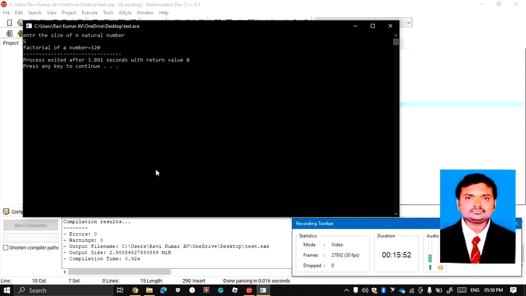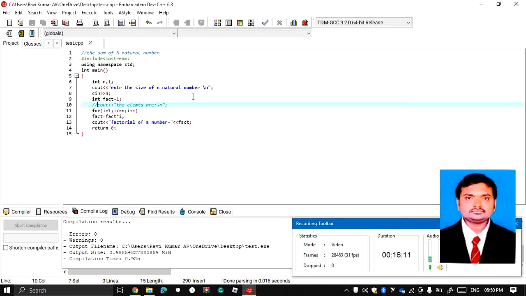Okay. So this is how to modify the sum of natural numbers. Similarly, I can do it, only the operation needs to be changed to multiplication. So that will get the factorial of a number. Okay. So here we can modify, instead of a for loop I can do it with a while loop. The same thing will happen, for the sum of natural numbers as well as the factorial of a number. Okay. So this will be taken up in the next session. Thank you.